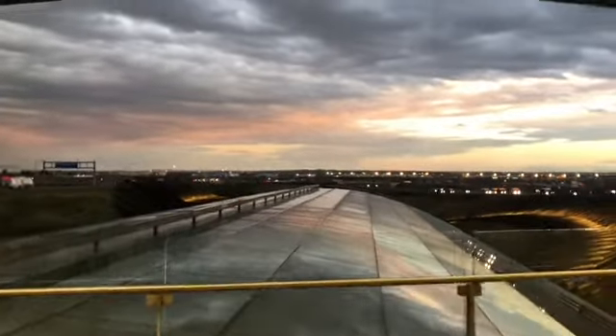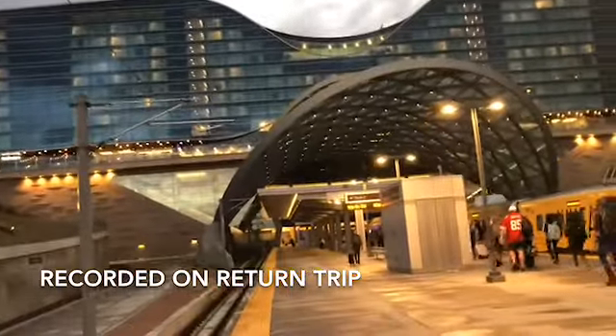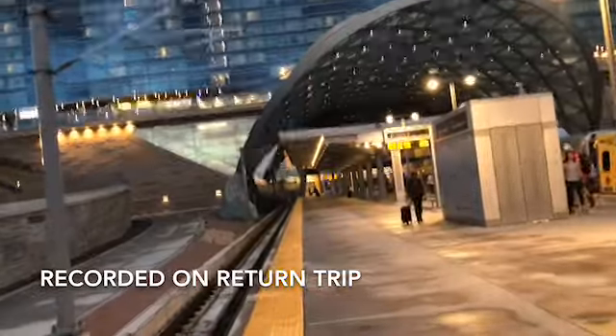This is a balcony over the train tracks for the train I'm about to take under the Westin. Next we have the escalator that you would take from that spot down to the train tracks — I took it on the return trip. There's the balcony from which the last point was shot. Here are the train tracks I just referred to. You get on this train under the Westin to go downtown from the Denver airport.